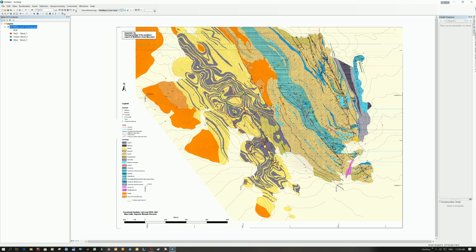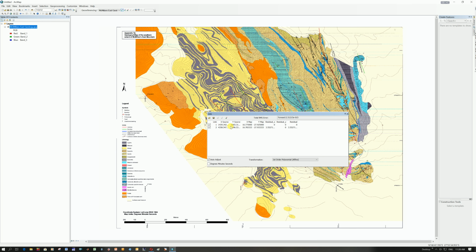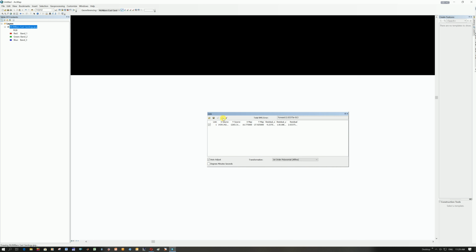How you would delete a point, so maybe you've entered in something wrong, you would come up here to this table and go to View Link Table, click on it, and these are the 2 points you've just typed in. I'm not happy with my second point. I'm going to click on it and go up here to this. It doesn't always show the name on top of it, but you can see a small red X. It should say delete source probably. It's the 4th one to the right of the open icon, and it's gone.